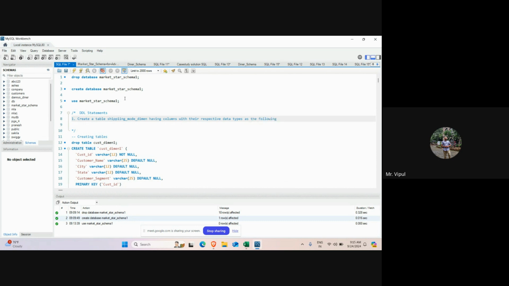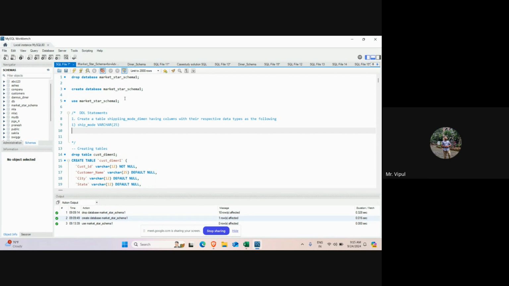I'll give you one task. You can try this out. You can take your time. The first column is ship mode, which has to be varchar 25.